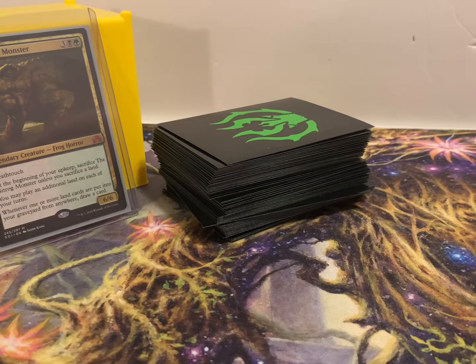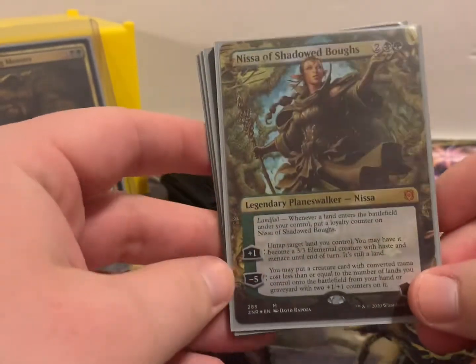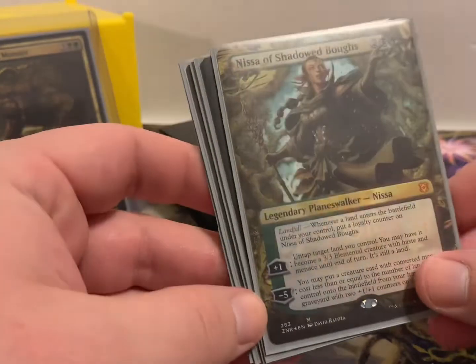I have 5 Planeswalkers. That's why I said 5. The new Nissa. Ooh.